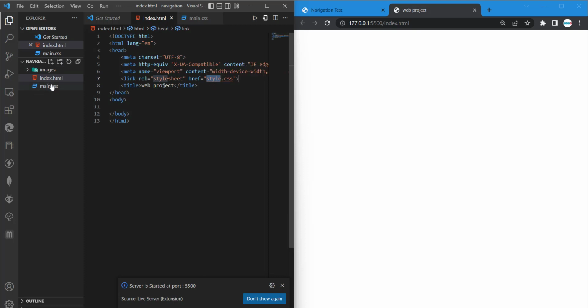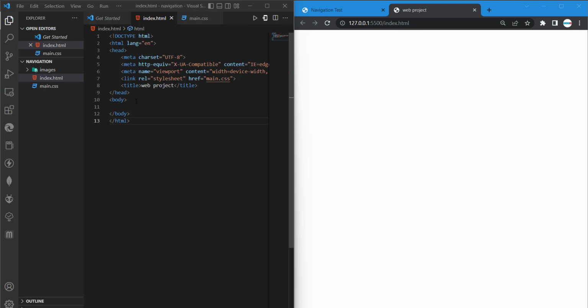Since my file name is main, I'll put main here. So now I've linked the two sheets, and any style I do should take effect.